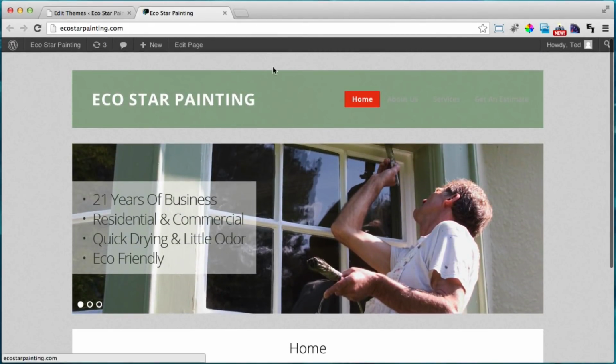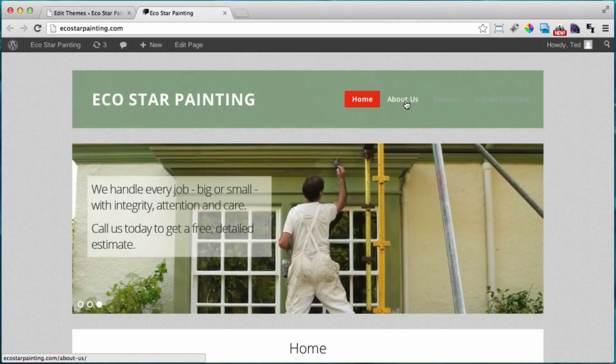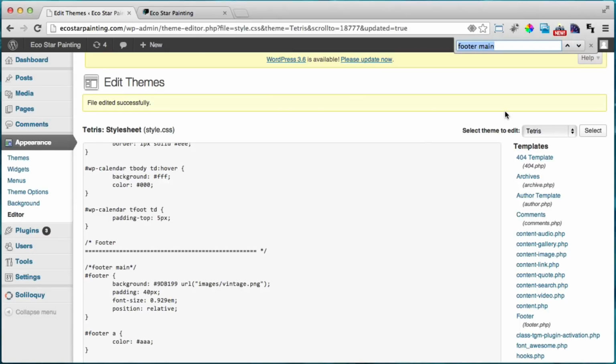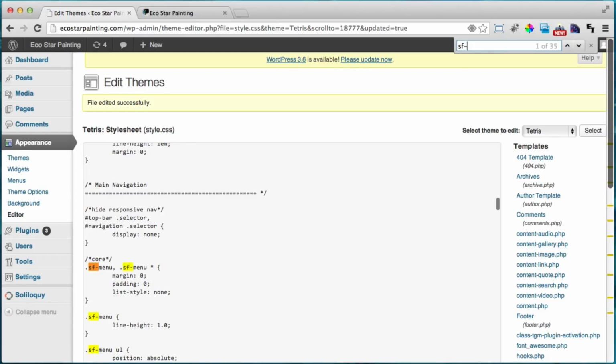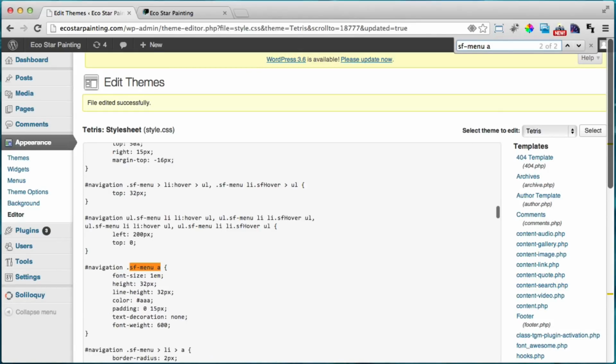So now we have another problem, which is that this menu up here, our links are gray and they aren't really showing up on the green. So let's change them to white. So let's go back to the theme editor and let's type in sf-menu space a. And it's not going to be this first one, so you're going to have to hit enter again.